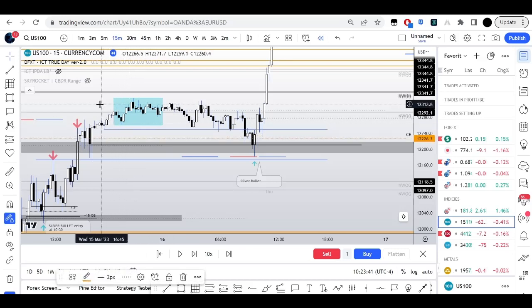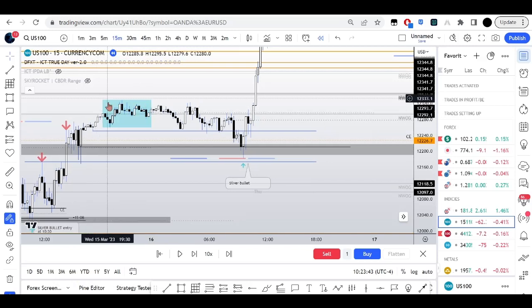You already have Asian right here, basically documented because of the indicator that I got to go on and do that. You have a little bit of fair value gap left inside of here, but remember, this is a higher time frame fair value gap. When people think, okay, this is sell side liquidity, yeah, it could dip down into there, but it doesn't have to. This could just stay open because I already utilized what they need to utilize right here. This is basically breakaway. Once you got that move up higher and it's coming back down into that 4-hour fair value gap, that's all it needed right there.